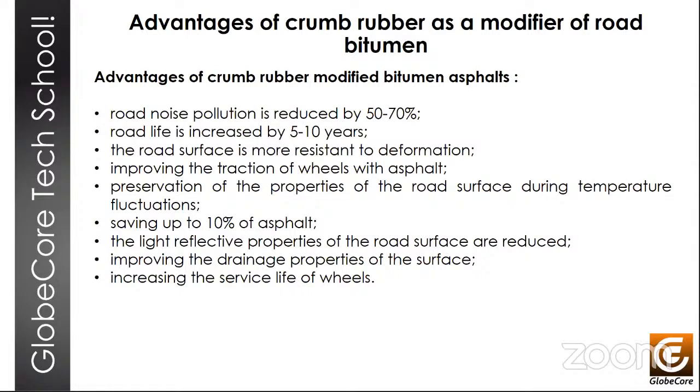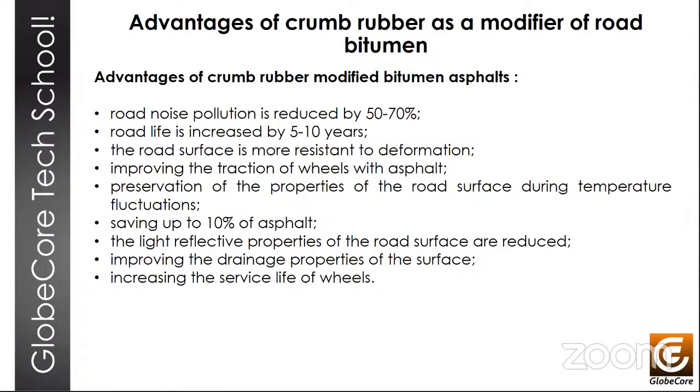Another advantage is that the road surface retains its properties at high temperature fluctuation. So when the temperature rises, the traditional regular asphalt concrete pavement starts melting at about 47 degrees. However, a layer with the addition of polymers, or resins rather, retains its shape at ambient temperatures up to plus 70 C. And at low temperatures, rubberized asphalt cracks a lot less. And such roads can be built in any climate, basically.